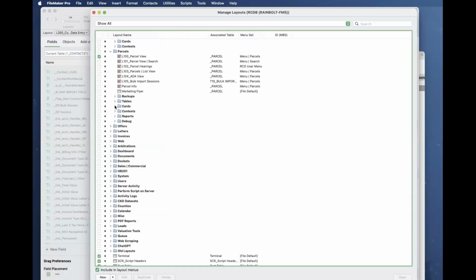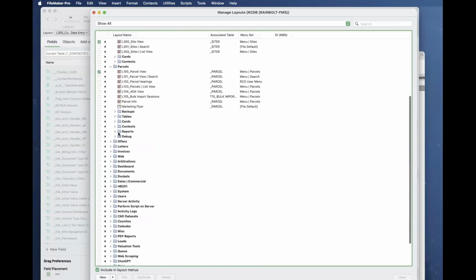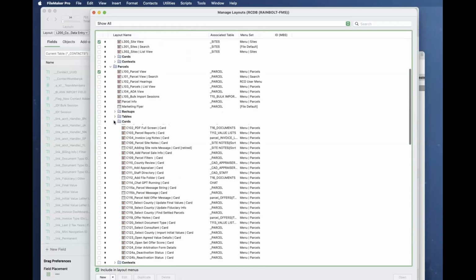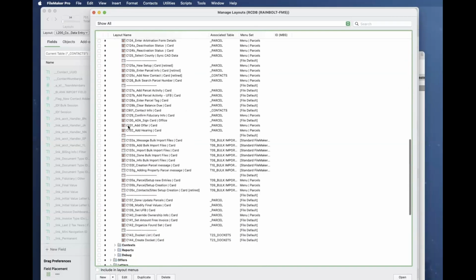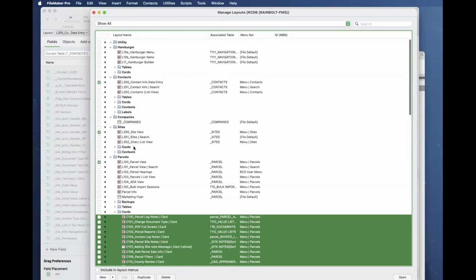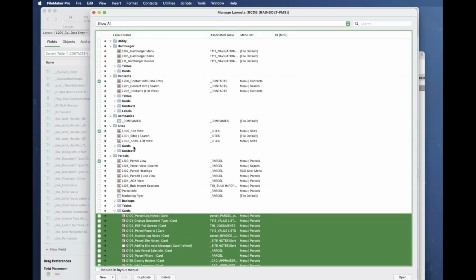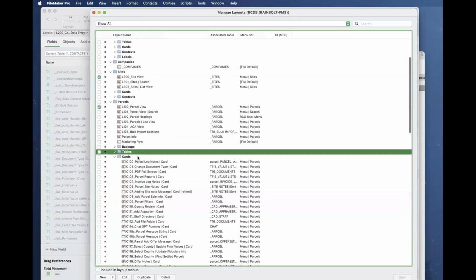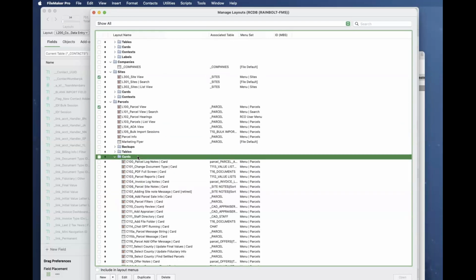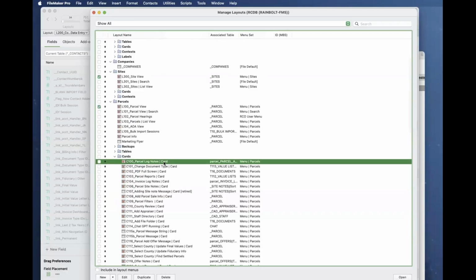Well, imagine I have all the cards like this, with no folder here. I can isolate those in a card folder, but I also put the name card on it.